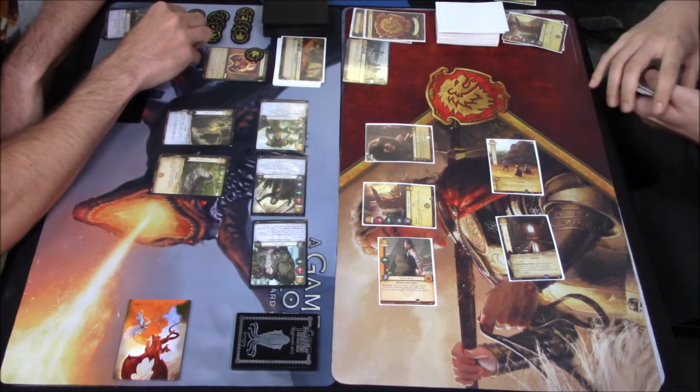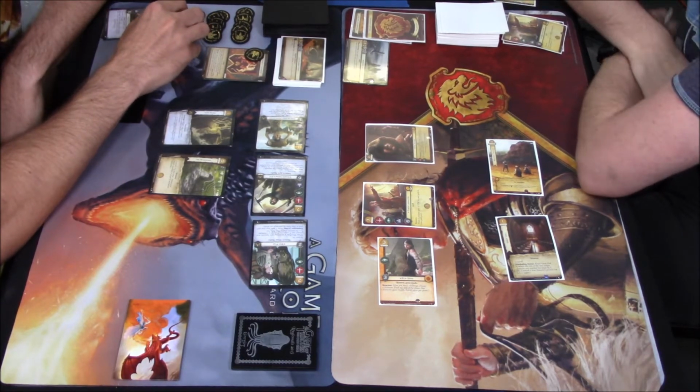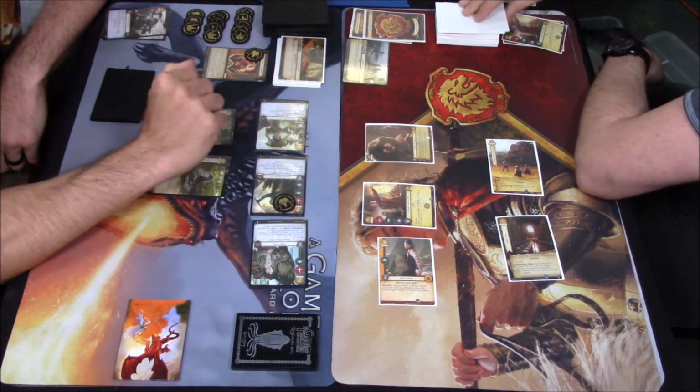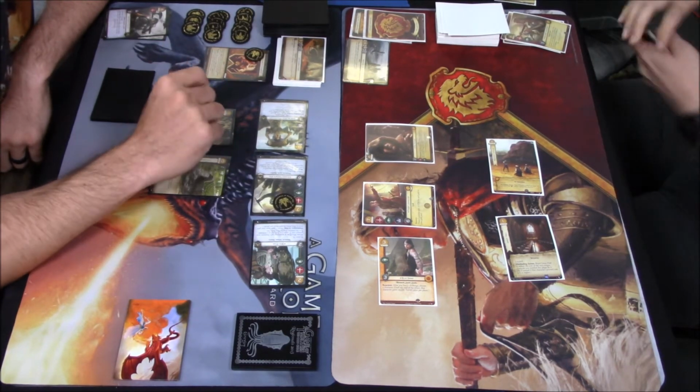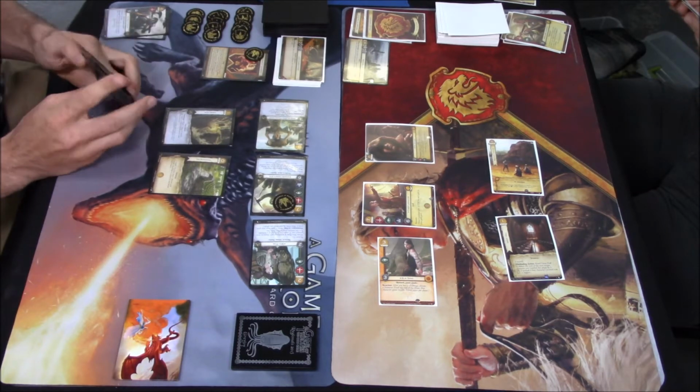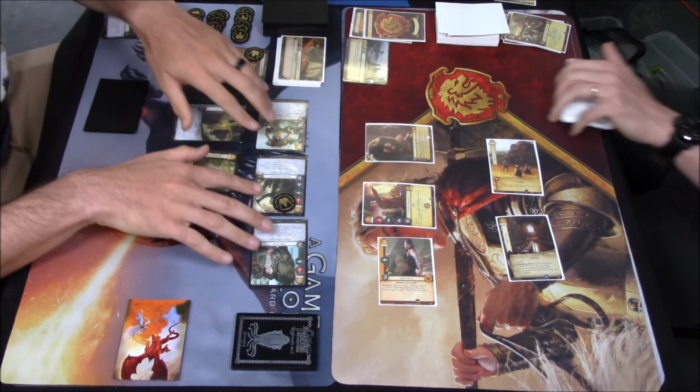And a copy of Tywin? Oh, he must have drawn it off the plot. I was thinking, why is that not out on the board on Tywin? Oh, there's a Jaime off the top of the deck. So no, nothing to steal out of the discard pile from Euron Greyjoy here yet. And now over to Lannister player for his challenges.